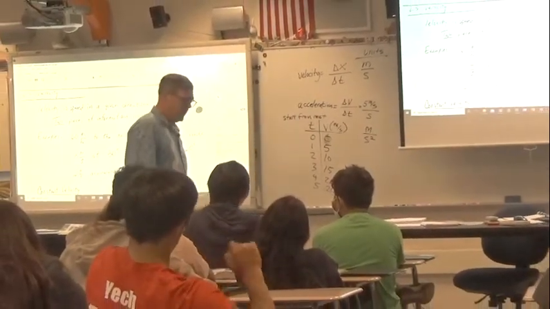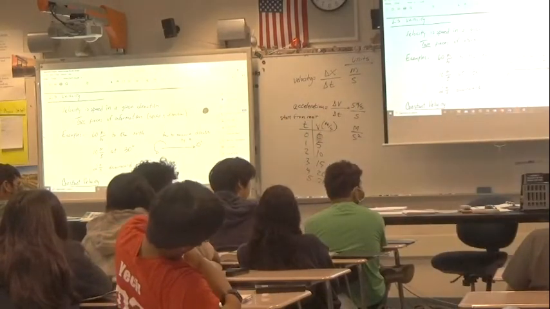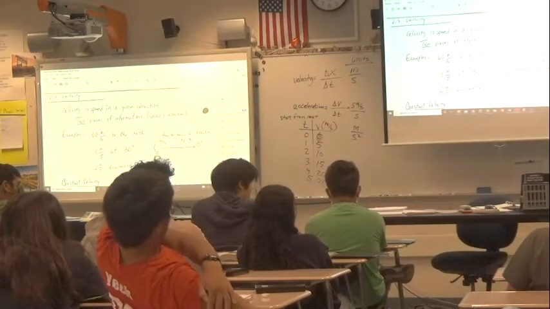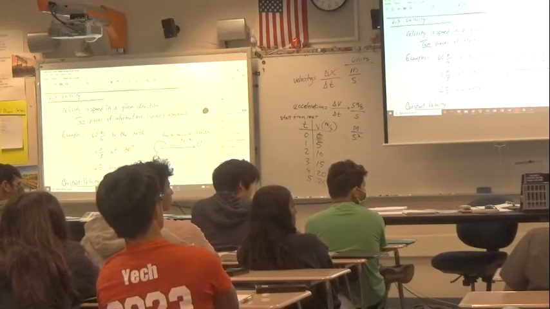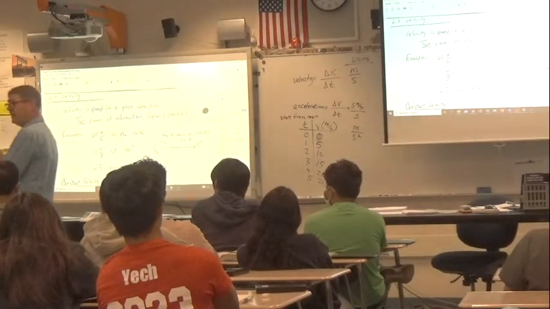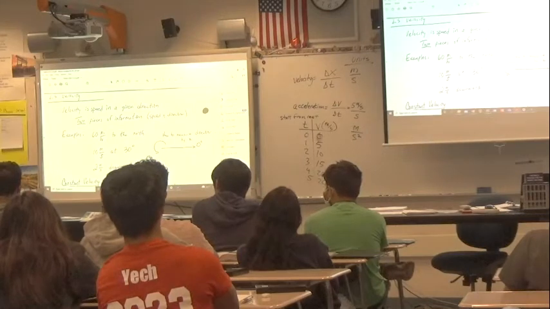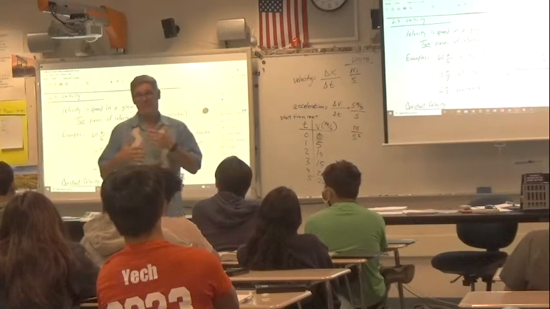So here I go. I'm walking in the positive direction at a constant speed right now. Then I slow down and I stop. Then I turn around, and then I speed up. And now I get to a certain speed, and I keep walking at the same speed. Now I'm walking in the negative direction, and then I slow down and I stop. Okay? Very simple thing, right? But there's a lot going on there.